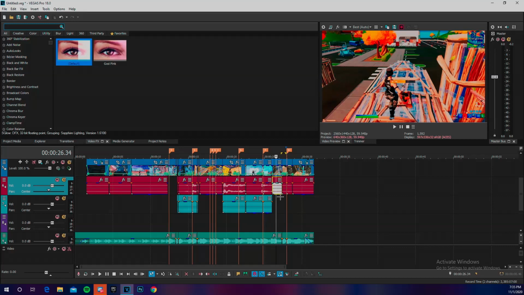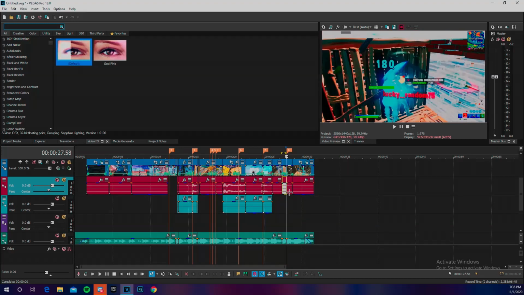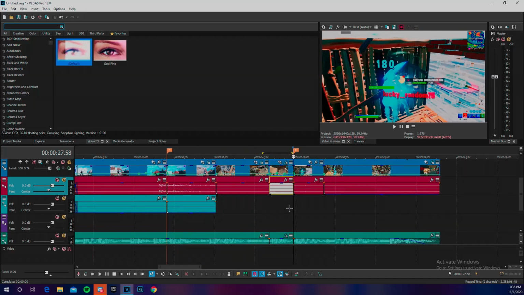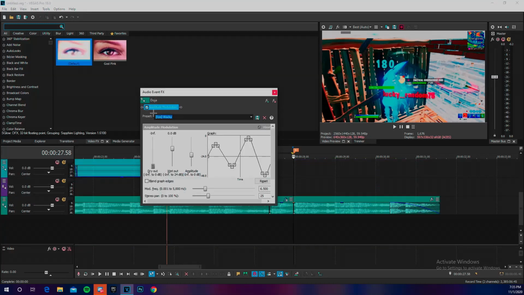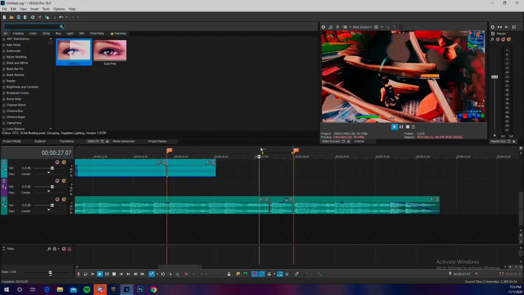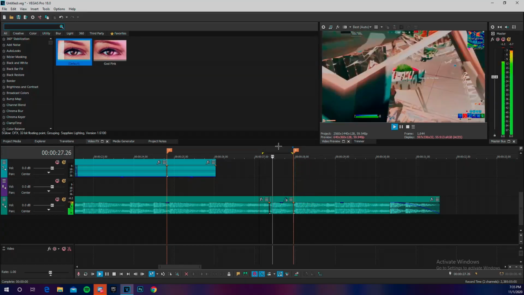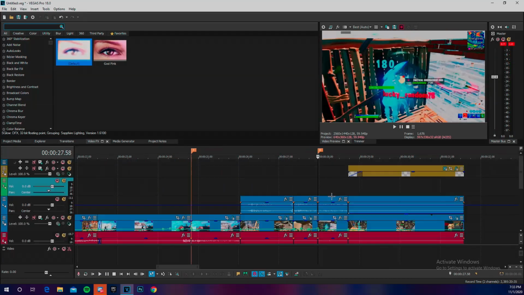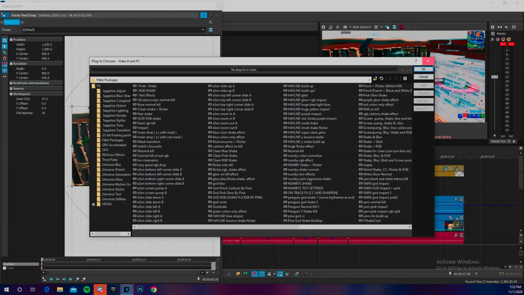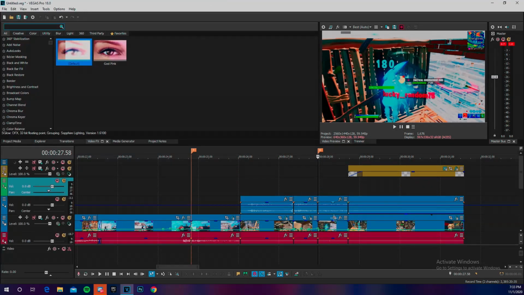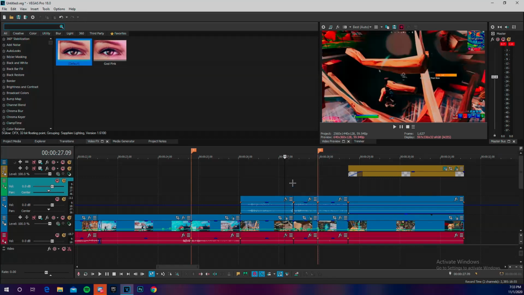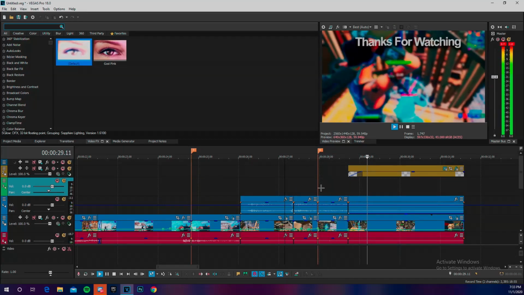During this part right here where you split it, on the song itself, you want to add something called amplitude modulation. Click this little arrow and make it wacky. And then you'll get that kind of effect. That's the effect you're looking for. You don't have to add any effect after the pinch punch because it already looks pretty good without it. That's what it should look like.